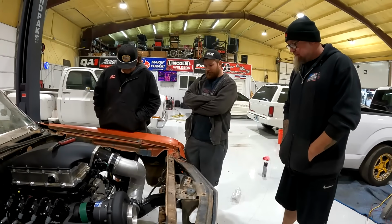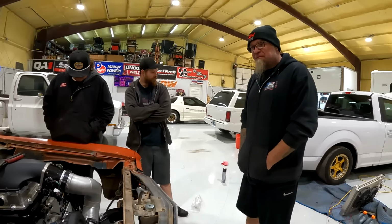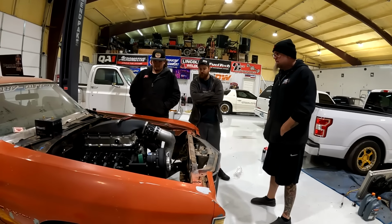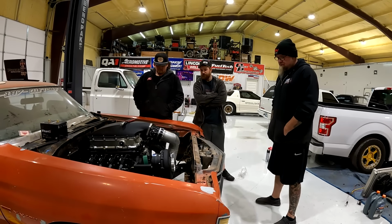It's always been a cool car. I'd sell my blue one 15 times over before I'd sell this one. Or let Aiden sell it. It's going to be cool for sure.